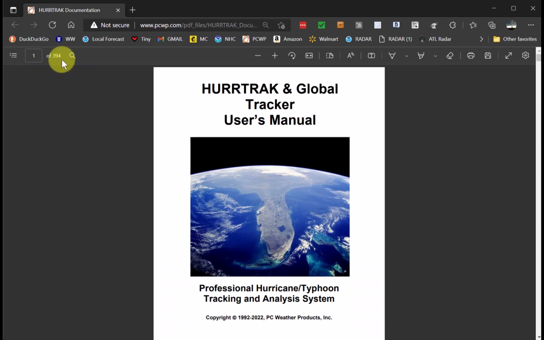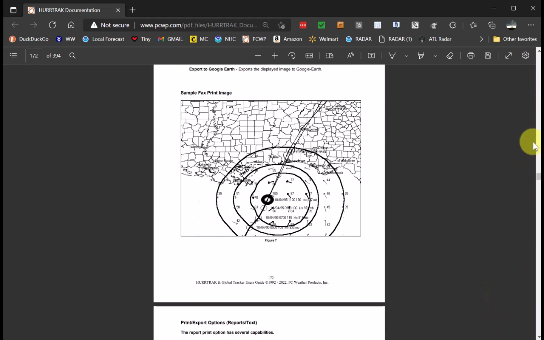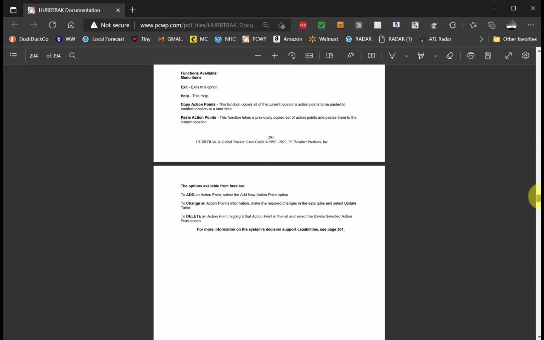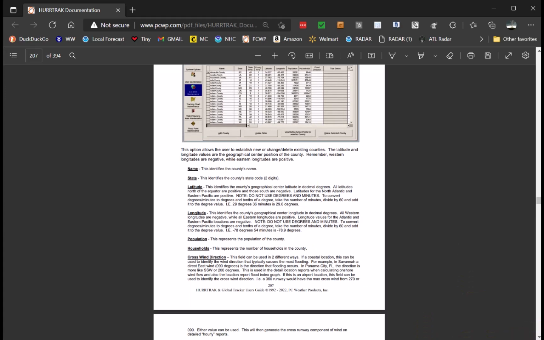It's 394 pages, so we suggest, if you're actually going to go through that, to download it to your system, and then you can view it with your Adobe PDF viewer. That'll allow you to easily search for terms, items, and sections. But it is quite complete, and in a world where people do not really look at documentation anymore, we still supply the physical documentation for the individuals that like the printed page.